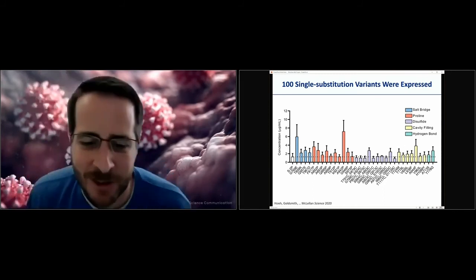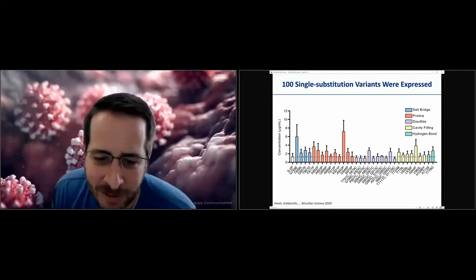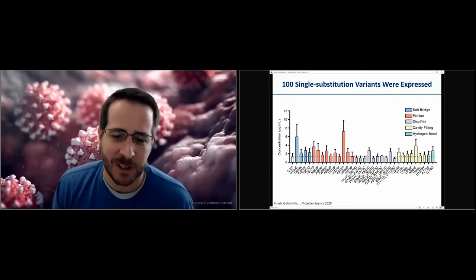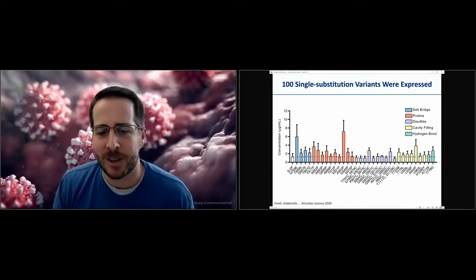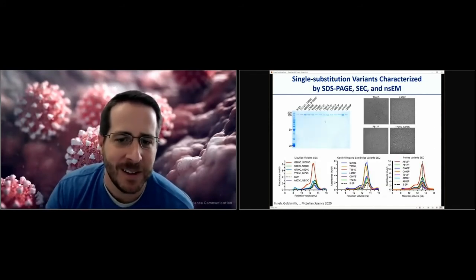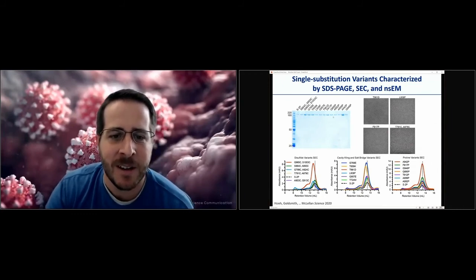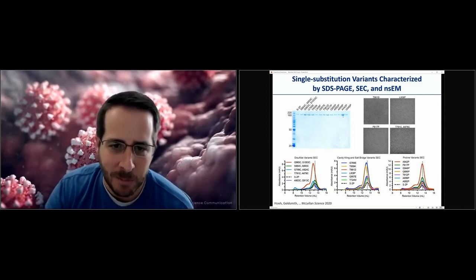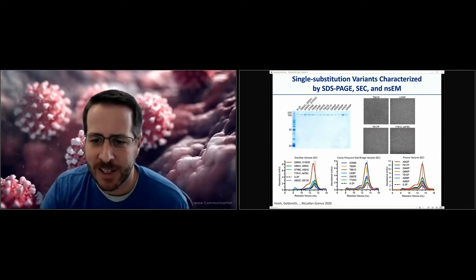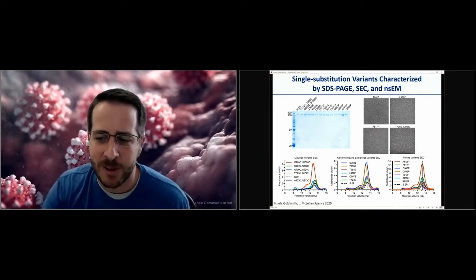The idea is that generally these are additive, and so even if we have several that only give 1.5-fold or 2-fold, if we start to combine all those, we can get really nice increases in expression. Right? And so this would be a typical gel showing our S2P variant expression here, and then some of the disulfide ones that did boost, a salt bridge, and one of the really important proline residues that greatly boost expression. So all of these were characterized by negative stain EM to make sure we were maintaining the pre-fusion state.